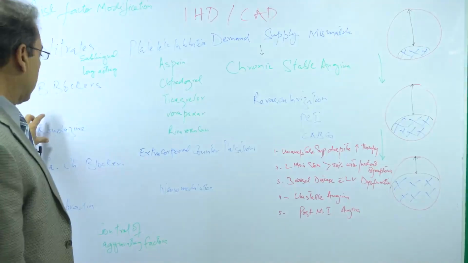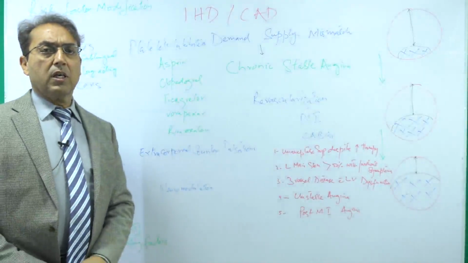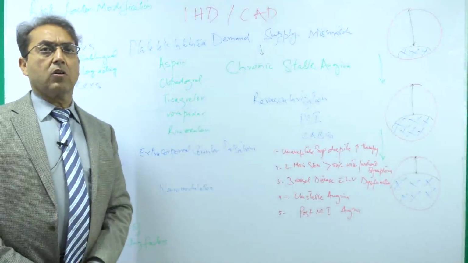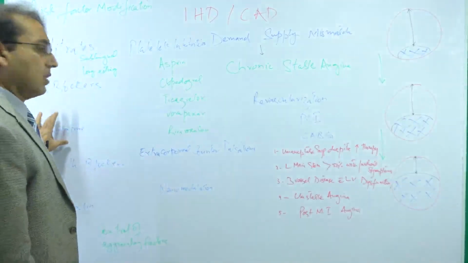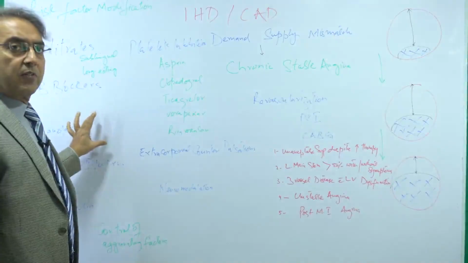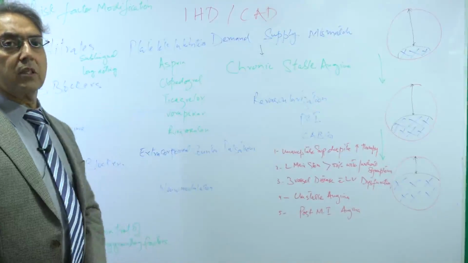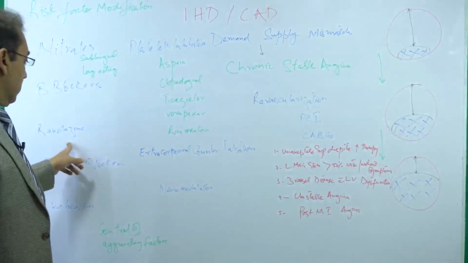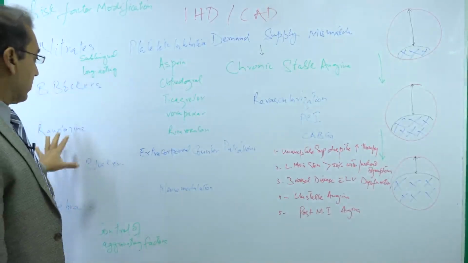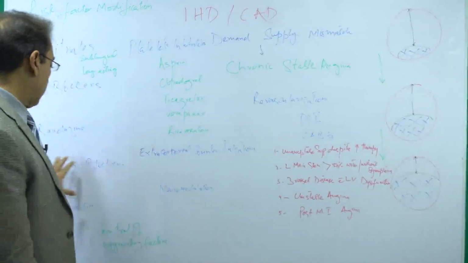And then the next drug is ranolazine. Ranolazine is a different class of drug which is not a beta blocker, and it affects neither the heart rate nor the force of contraction, but studies have shown that it improves the patient's symptoms of angina. One problem with ranolazine is that it should not be used with drugs which increase the QT interval, because it itself increases the QT interval. So it can be combined with other anti-anginal drugs, for example with beta blockers or even with calcium channel blockers.